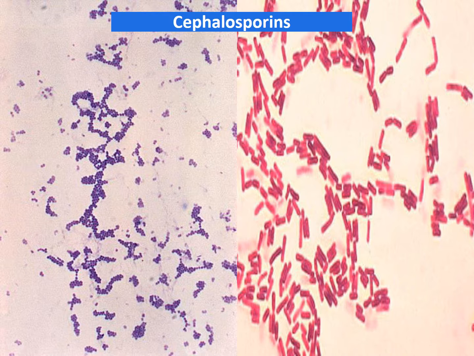They're staining darker purple or dark blue, and you can see the round agents in clusters. So this could potentially be a staph isolate or a gram-positive isolate. And over here on the right, you see more of a red hue, which is indicative of a gram-negative organism, and these are shaped in rods. So this is a gram-negative rod over here. As we go through by generation, I'm going to illustrate coverage and spectrum of coverage relative to whether something's gram-positive or gram-negative.